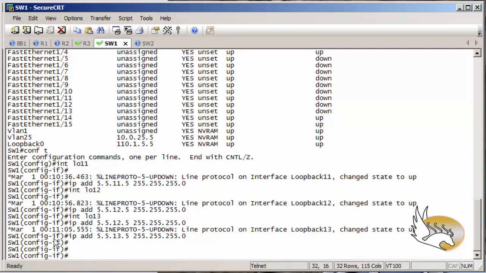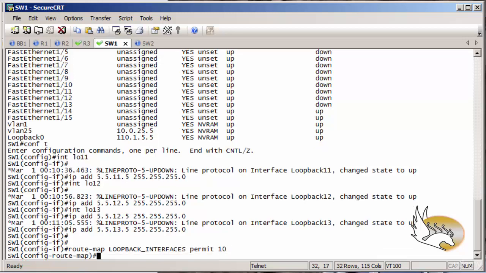And now I want to have these in the OSPF database, but if I'm told to have these in the OSPF database as external routes, I need to redistribute them into the OSPF database. So for this, I will go and create a route map again. Route map is the best idea. Route map loopback interfaces, and I need to permit it because I'm going to match some interfaces that are going to be redistributed into the OSPF database.